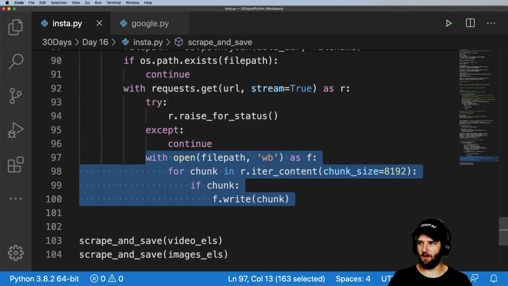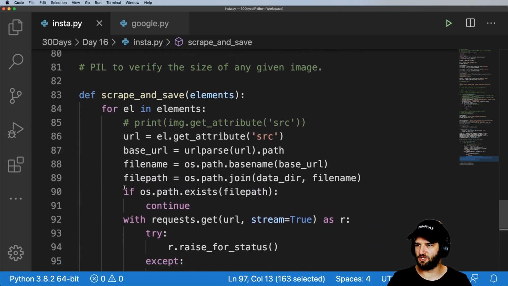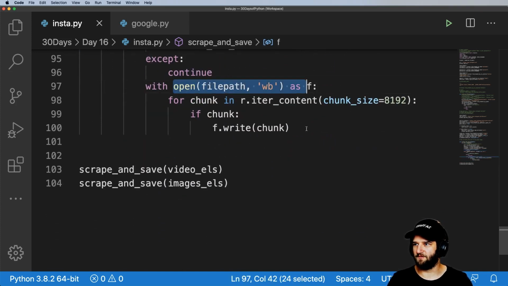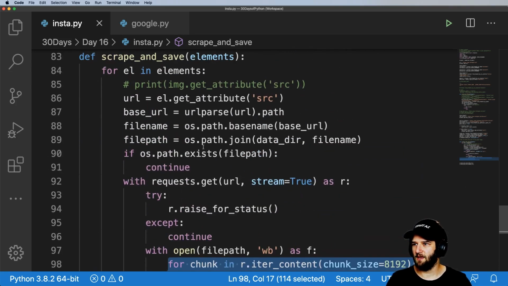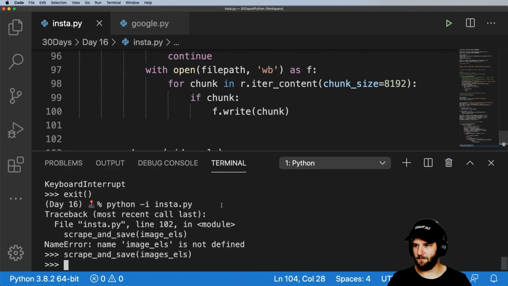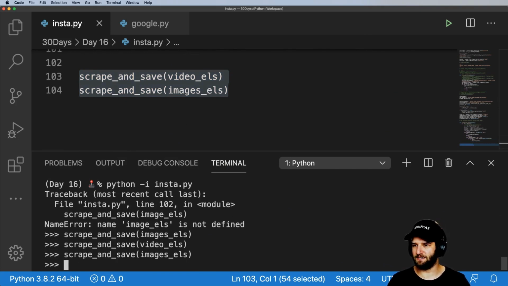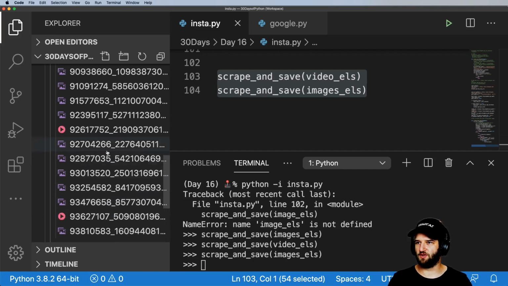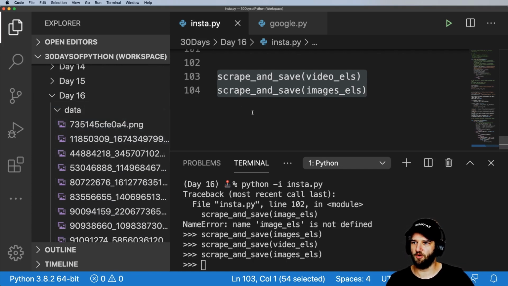So you could download it, look it up, and then delete it. Or even better than completely deleting it is just keeping basically an empty version of that file. In other words, just writing the file, but not actually storing any data to it, depending on that actual size, because then you can skip it in the future. In other words, if I actually ran this again, it should not re-scrape everything, right? Because all of those files already exist. So that's another key reason I did it that way: I can download all these images and that's cool, but I don't want to re-scrape them over and over again.